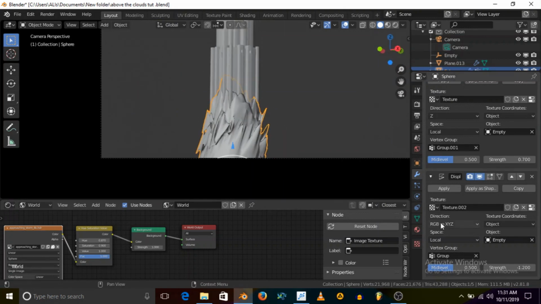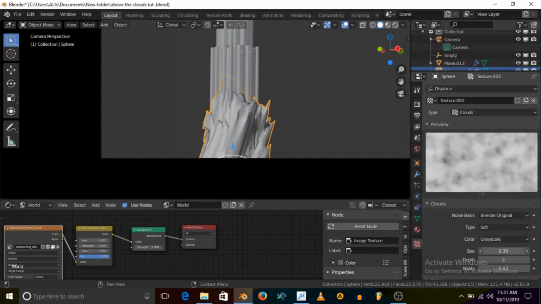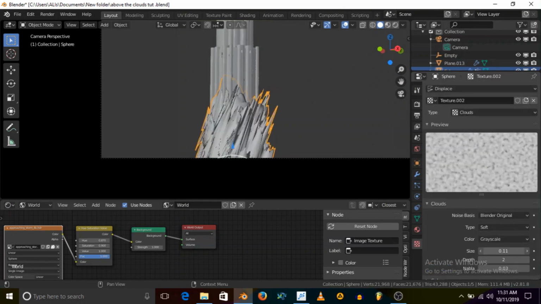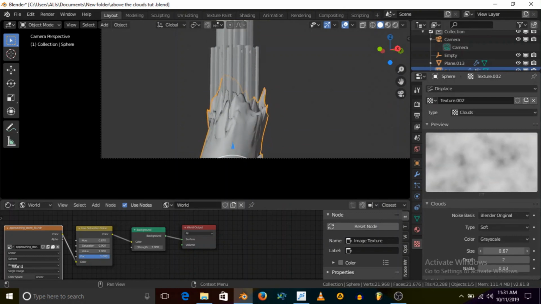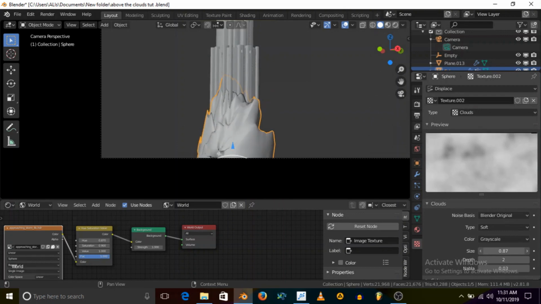Actually, this is the first time I even use that option, and I was happy with the results it was giving me. You can see what it's doing here. So I was really amazed by the results it was giving me.